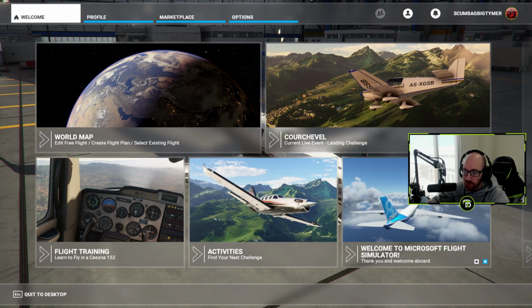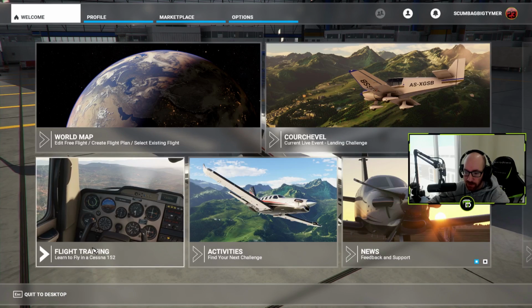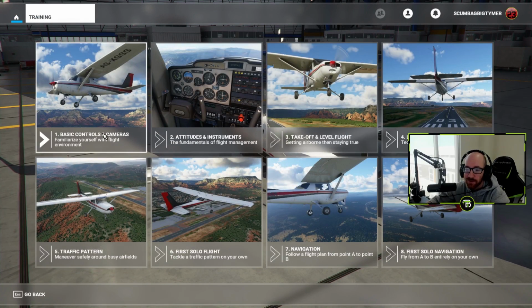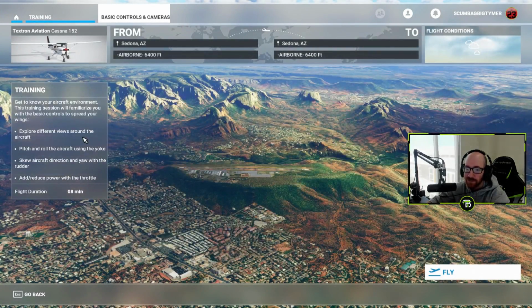Oh, here we go. Flight training. That's what we need right there. Thank you and welcome aboard. Yeah, flight training. Learn to fly a Cessna 152. Basic controls and cameras. This is what we're gonna do. Training. Get to know your aircraft environment. This training session will familiarize you with the basic controls to spread your wings. The game looks beautiful. Pitch and roll the aircraft using the yoke.